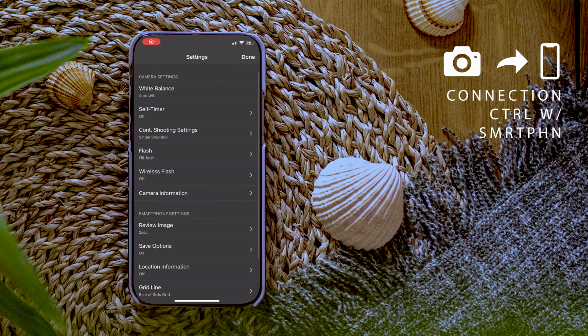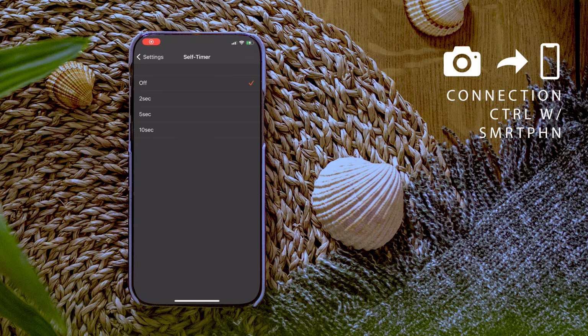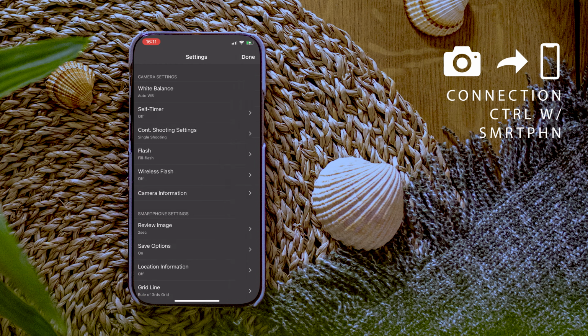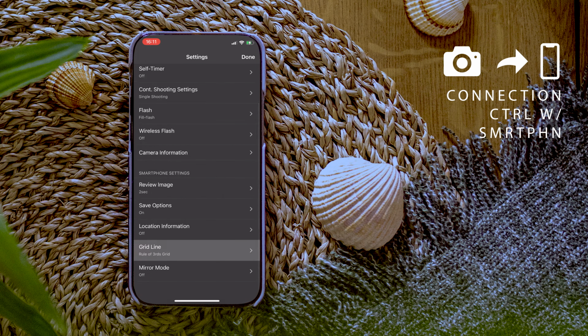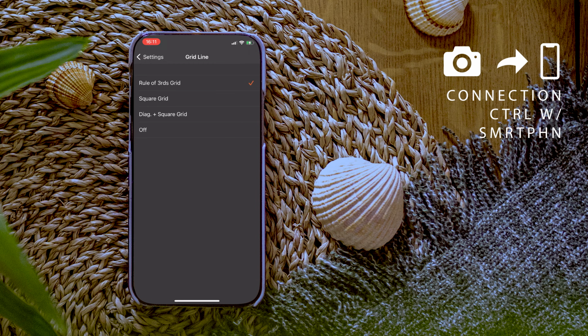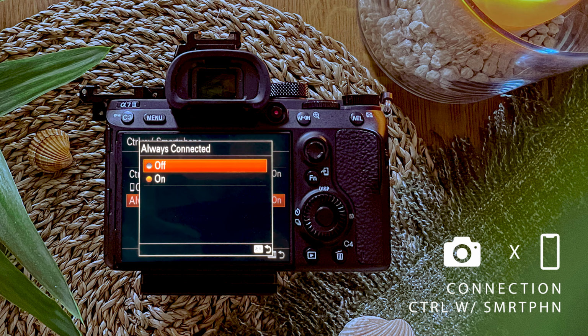like settings where you can choose from. The ones that I thought very useful and that I like are the self timer, and nearly the lowest item in this list, the grid lines, and I love them. I love to have my frame divided into 3 parts. And when you're done, hit the menu button on your camera just to disconnect the connection. You can close the app, and after that I would recommend to turn off the control with smartphone settings we switched both on before. You can leave them on if you'd like to, but I would rather switch them off.